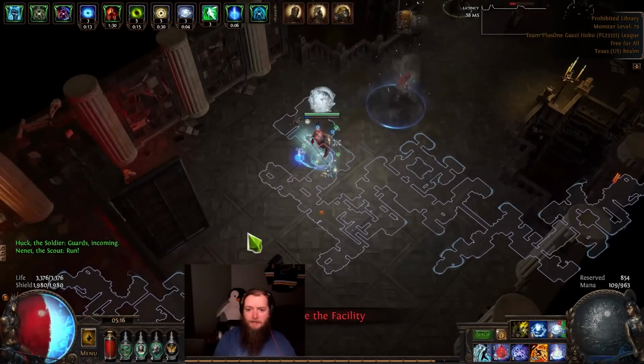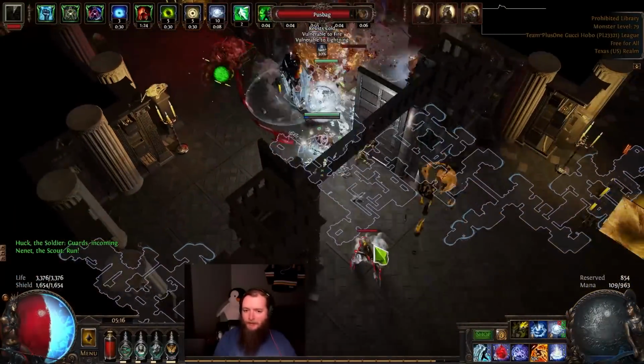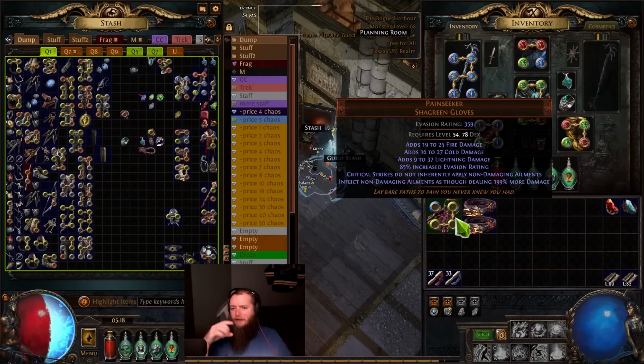Good stuff. That was enough to raise my spirits a little bit after running lab for like 4 or 5 hours. So I could do something with these Painseeker gloves. Critical strikes do not inherently apply non-damaging ailments. You inflict non-damaging ailments as though dealing, this is one-off max of like 200% more damage. So this would be a lot more like effective freeze and shatters. Since critical strikes do not inherently apply non-damaging ailments, I could just nix the crit idea completely.